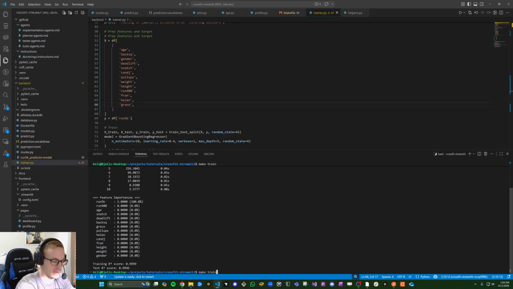So if we now run it, okay, you can see in the feature list, the Helen, which involves a fair amount of running, is included as the highest, and then the run 400, which is obviously also a very good indicator since that's a quarter mile, is the second most important feature. Pull-ups are still up there, which is a little bit skewed, and age is down here, which doesn't really make sense, but that's the data that we have. So already, this model is a little more intuitive with feature selection.